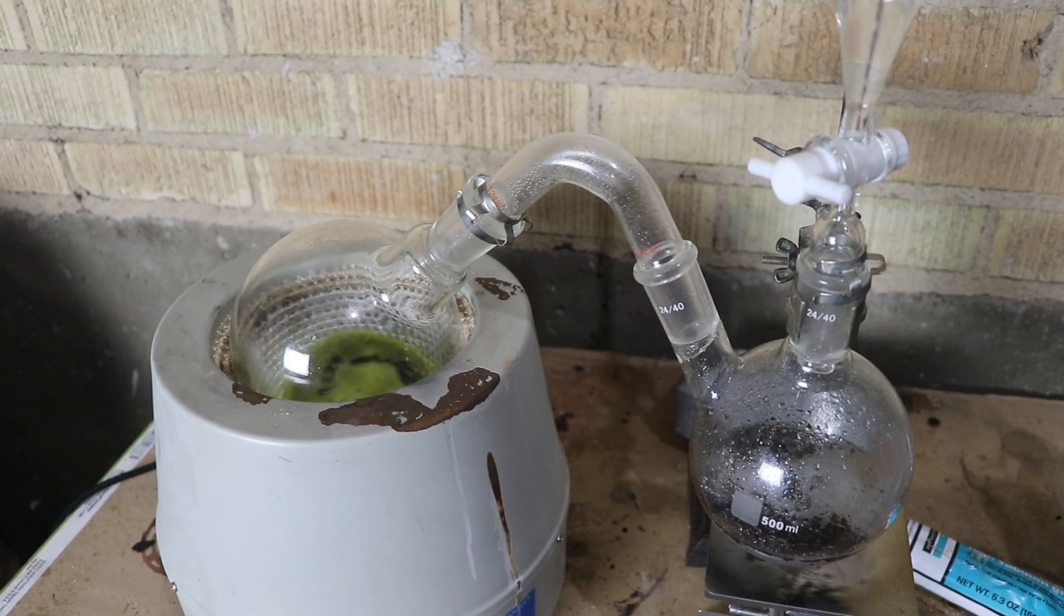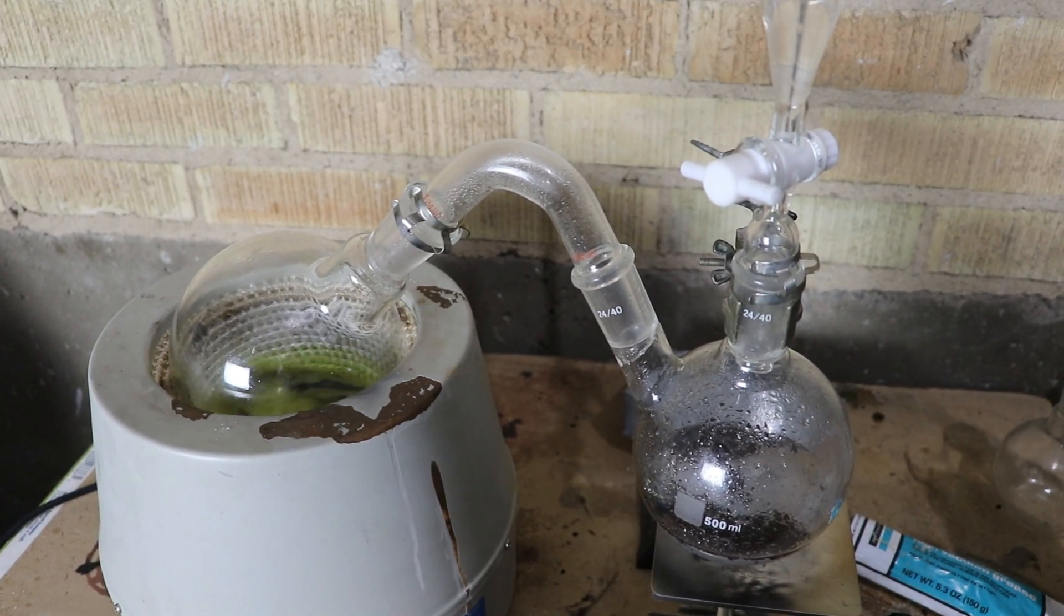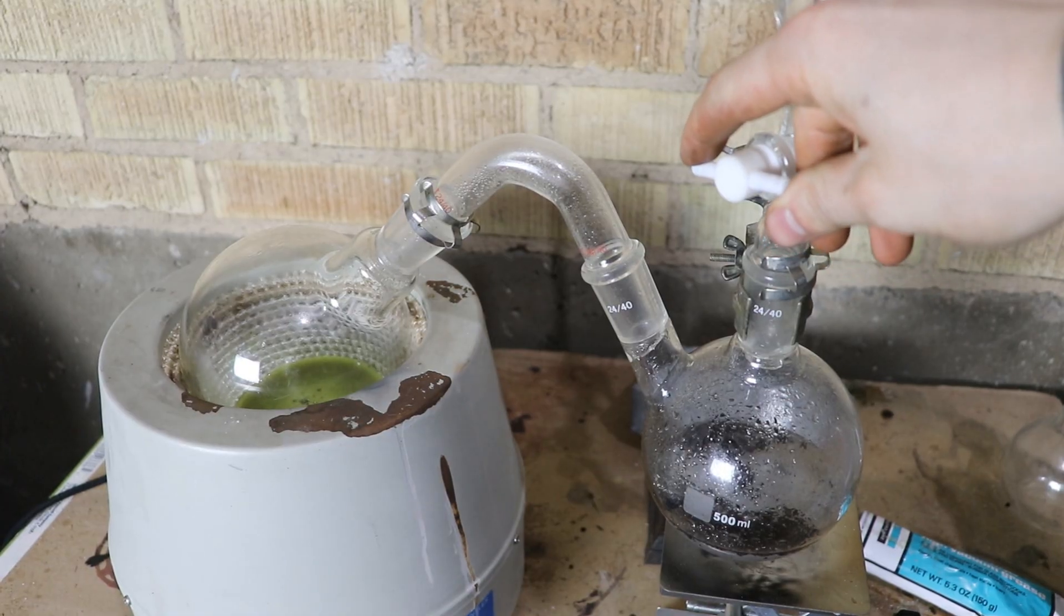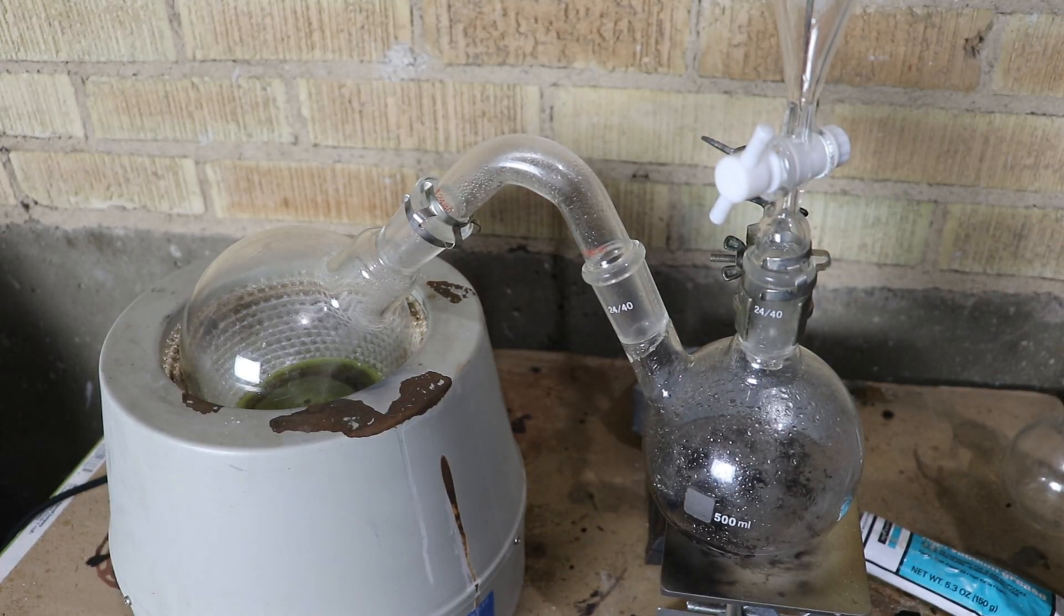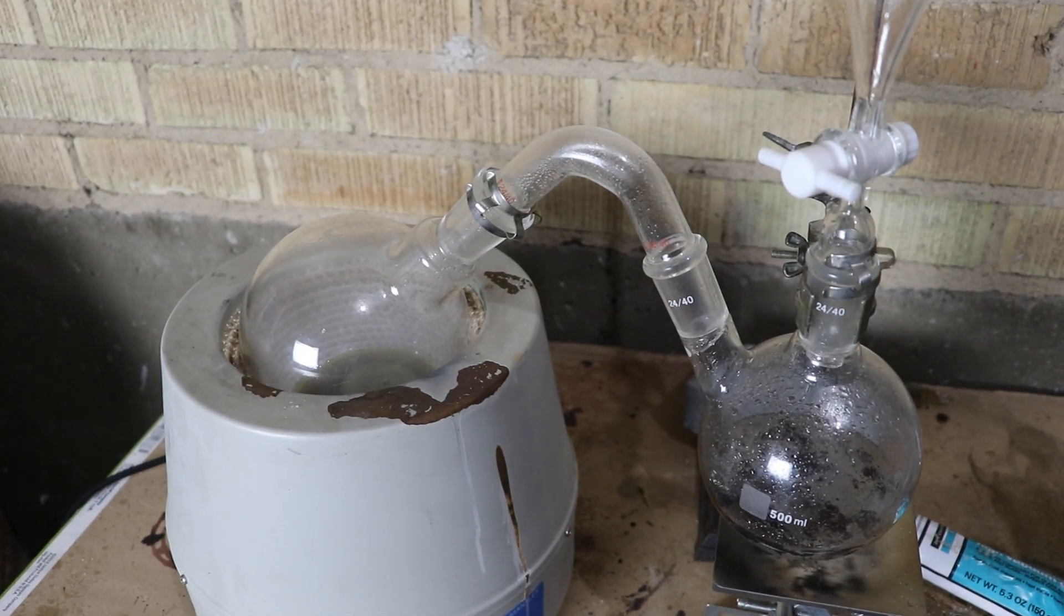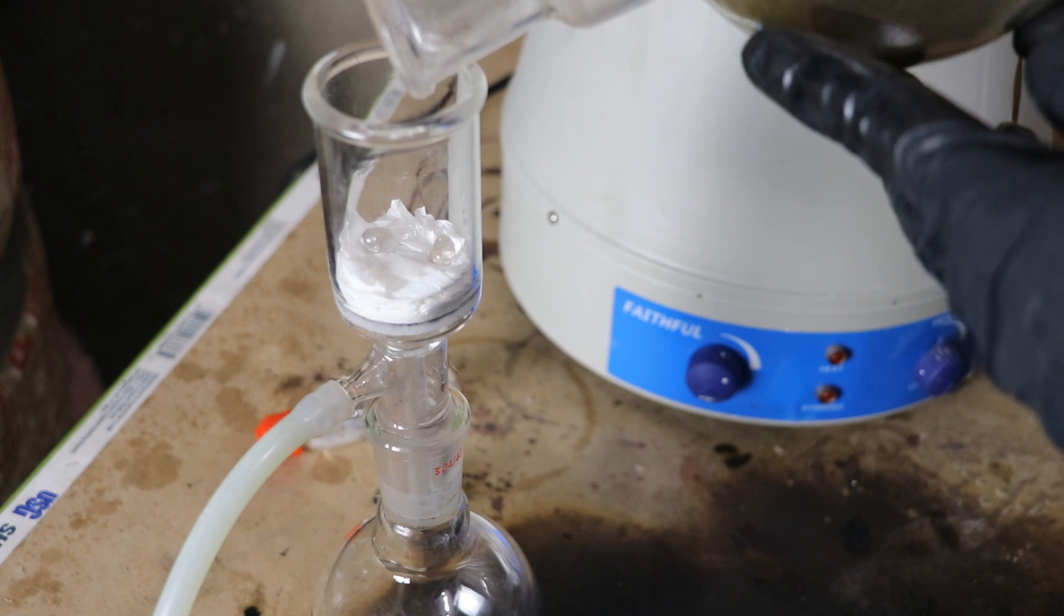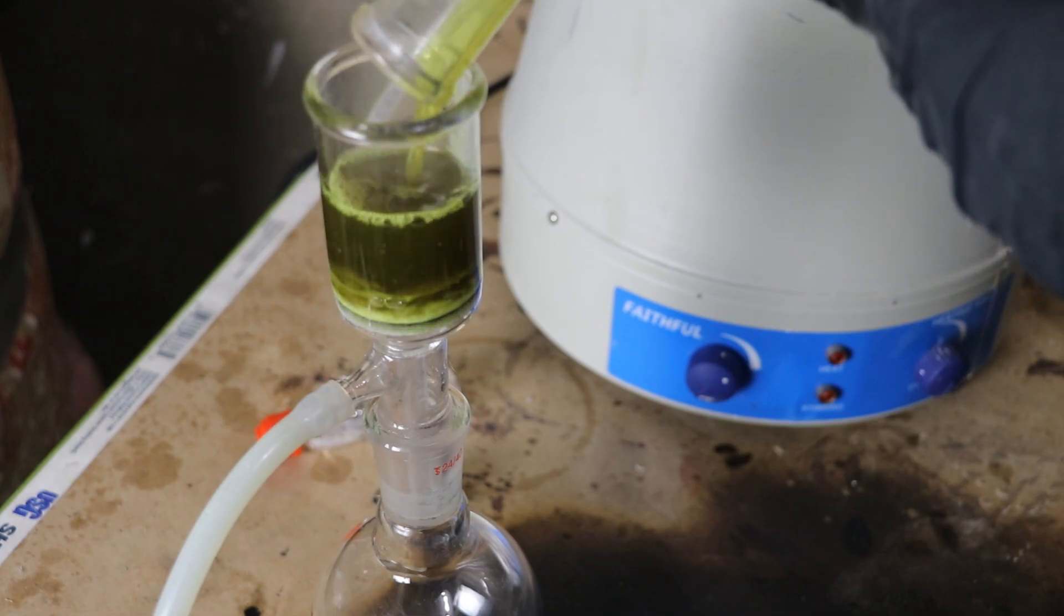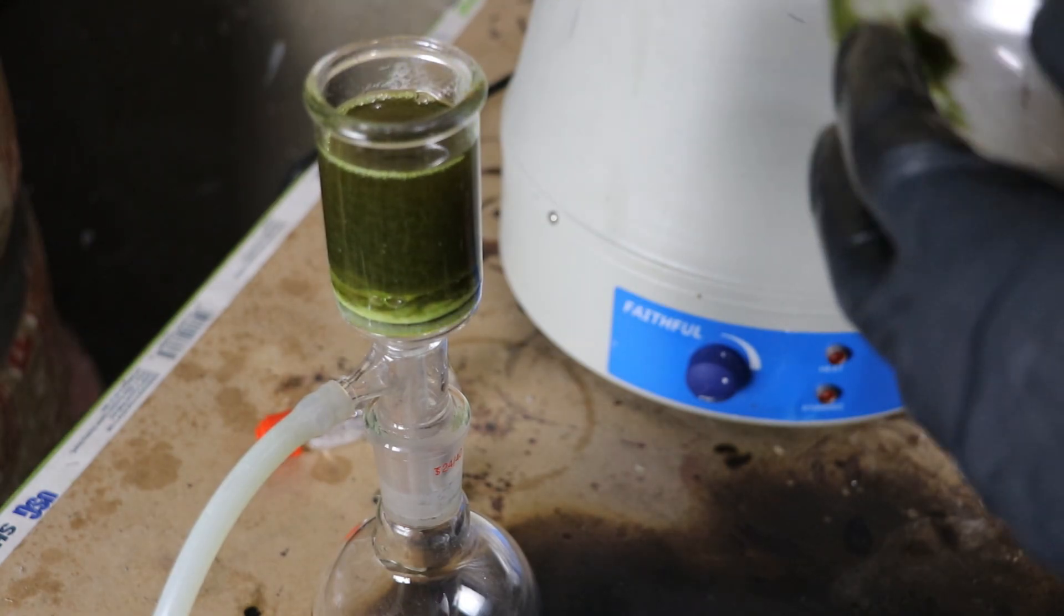It's probably not gone as far as I could go, but I should get something, right? So let me actually shut down the stirring. I guess we'll let the air in. There we go. All right, so now we got to get this filtered. I've got the vacuum filter set up and I'm going to tip this into it. And the idea here is to get rid of all the palladium because the metallic palladium will cause the peroxide to decompose.